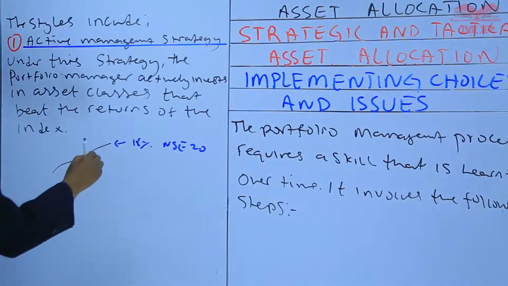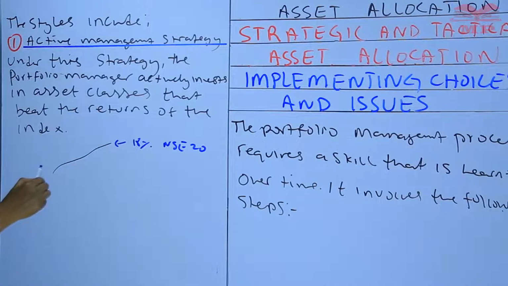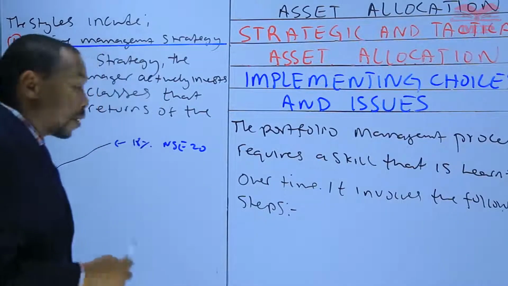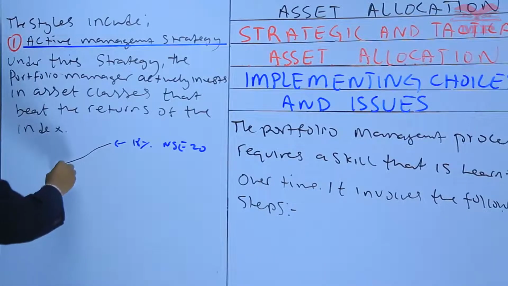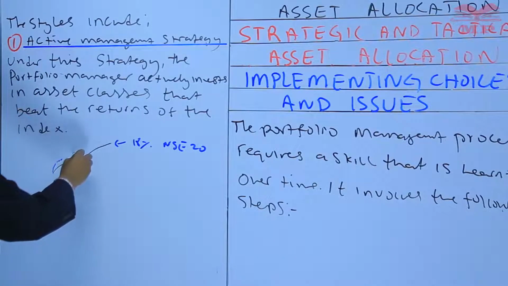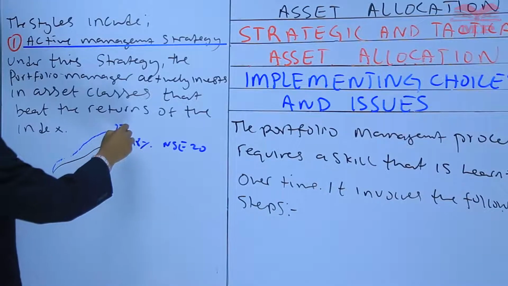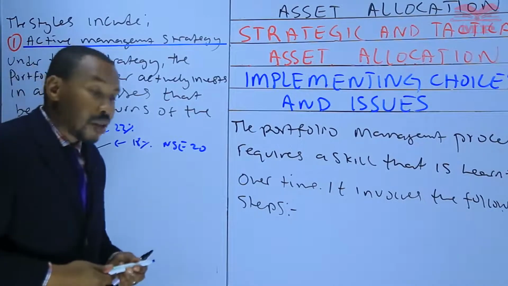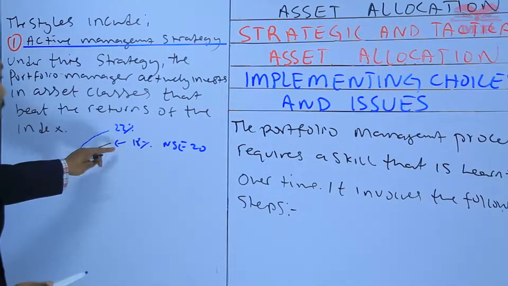So you try and beat these NSE 20 securities, identifying undervalued securities or the ones that are going to generate for you positive alpha, the difference between expected return and required return. So supposing this is the return that your portfolio earns within the year, we say 22%. We are saying you have actively managed the portfolio by beating the returns as provided by the index.